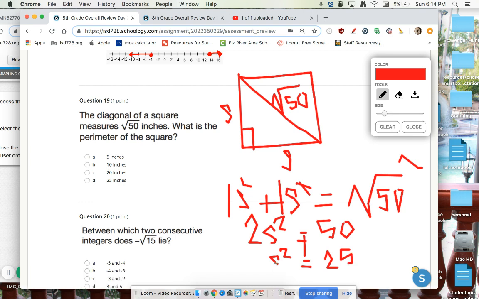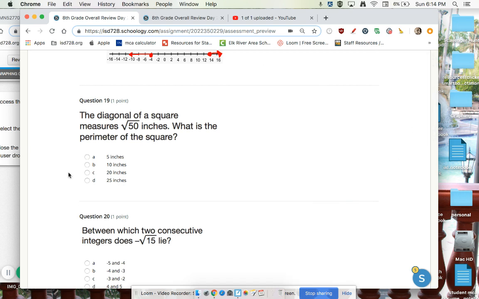So to get rid of your square, you square root, so your side is 5, even though my s looked like a 5 there. That means that each measurement, each section is 5, and I want to know the perimeter. So 5, this is 5, add around, plus another 5 is 10, plus another 5 is 15, one more side, plus another 5 is 20. So the perimeter of that square would be 20.